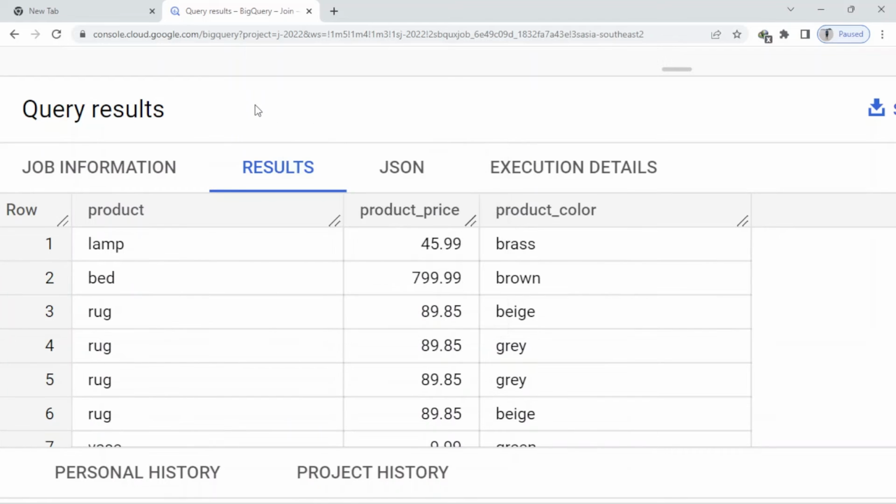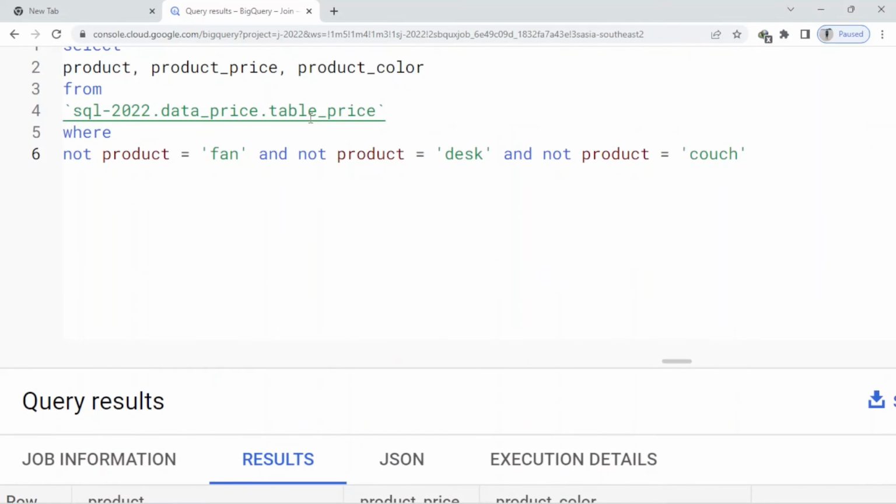And now I want to combine AND and OR functions, and you can see the result.